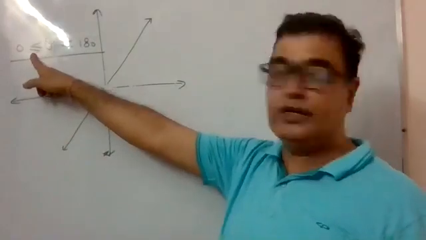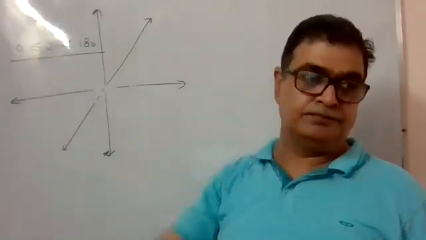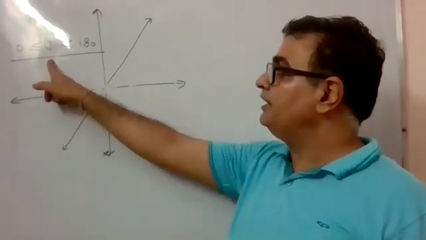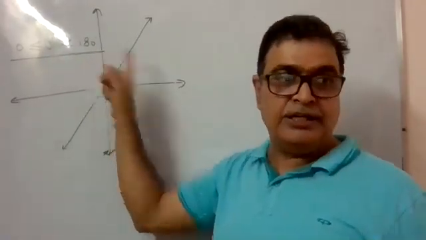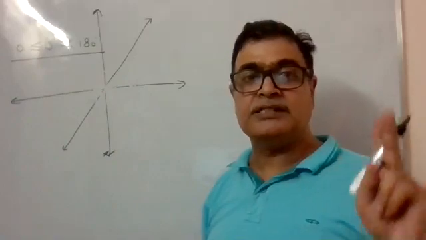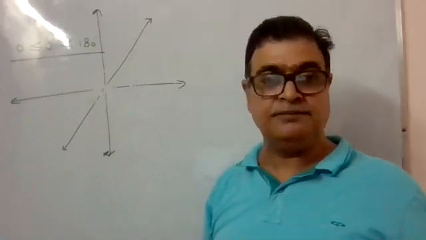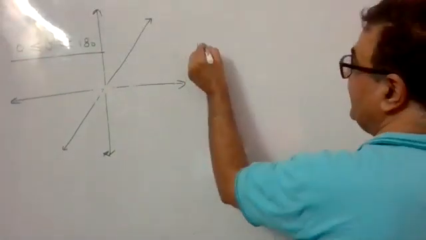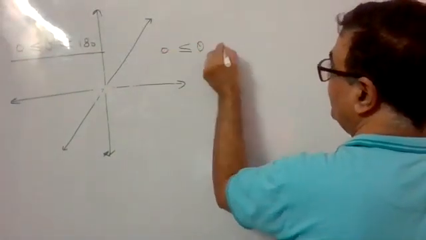अगर आपने 0 को इंक्लूड किया है तो मैं 180 को नहीं ले रहा। थीटा इज बिटवीन 0 एंड 180। इसका मतलब tan थीटा हमारा फर्स्ट और सेकंड क्वाड्रेंट में चलेगा। One thing is clear here, theta we have between 0 and 180.